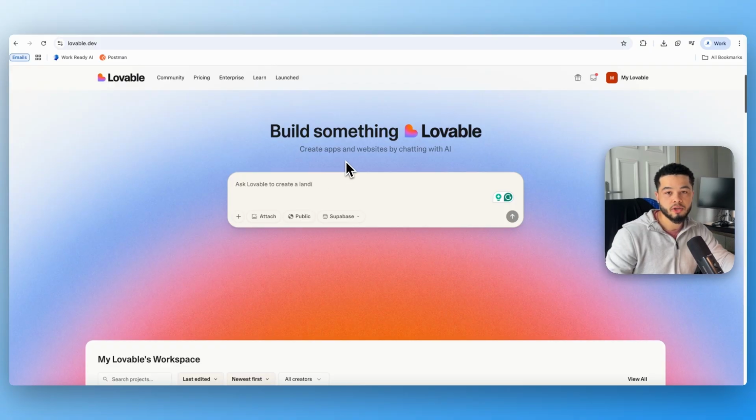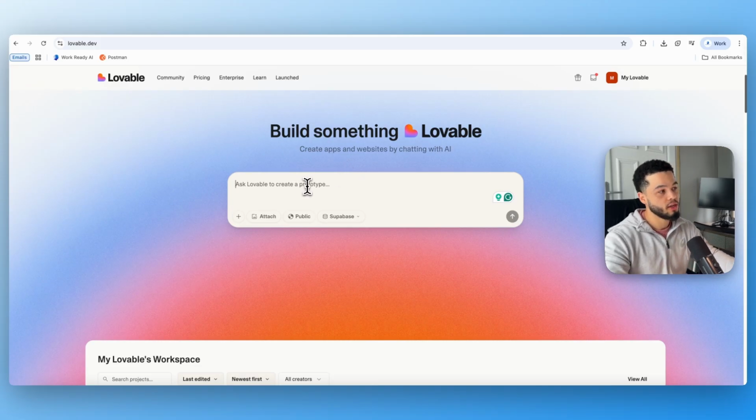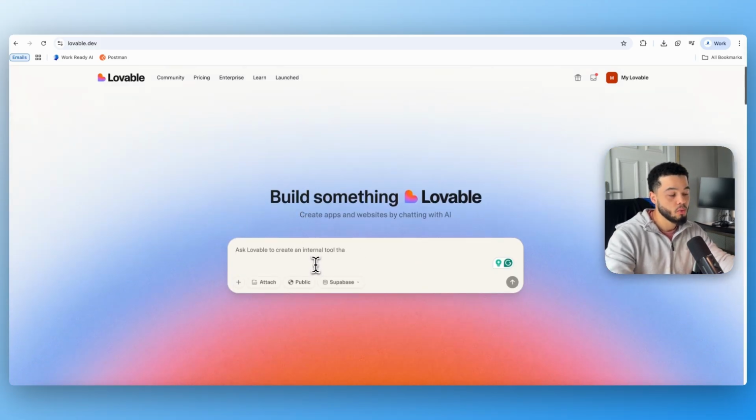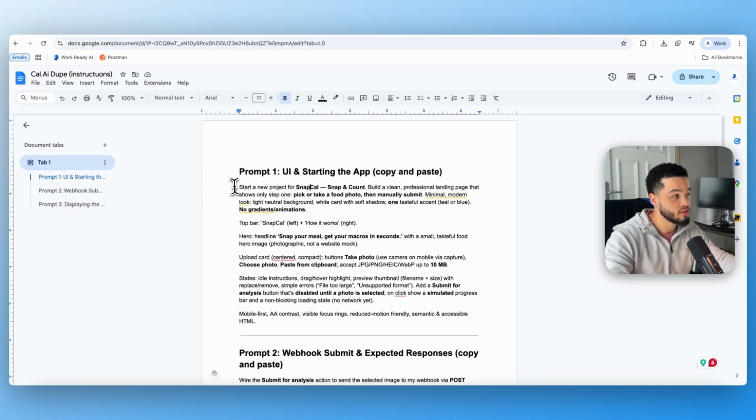So the first thing we need to do is come over here to an app called Lovable, and again, like I said, Lovable is going to basically create the front end for us. Now in Lovable you have a text box like this where you type in the text, or you explain to Lovable what app we're trying to build today. Now because we want to build this quite quickly, I already have the prompt created. So you can see here we have prompt 1. This is what we're going to tell Lovable to do.